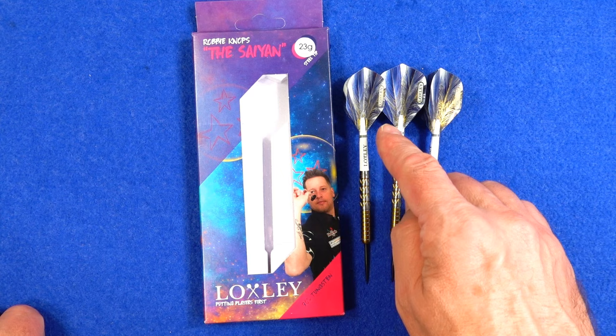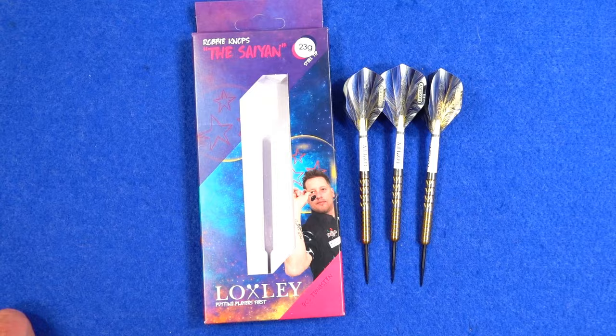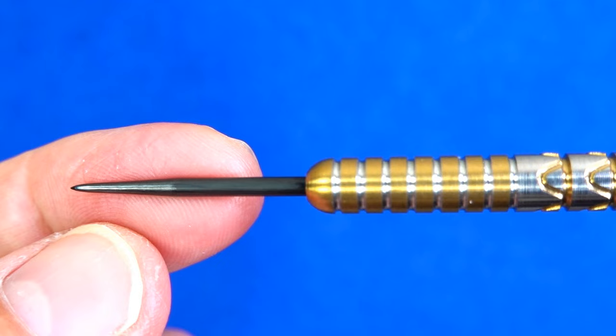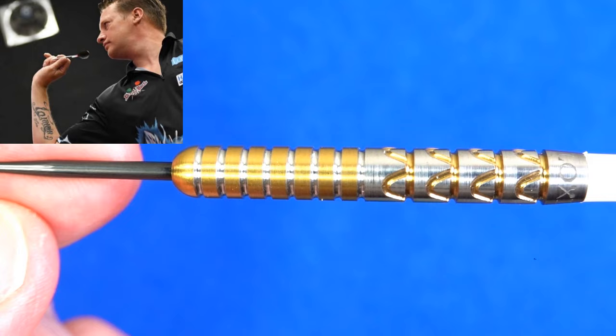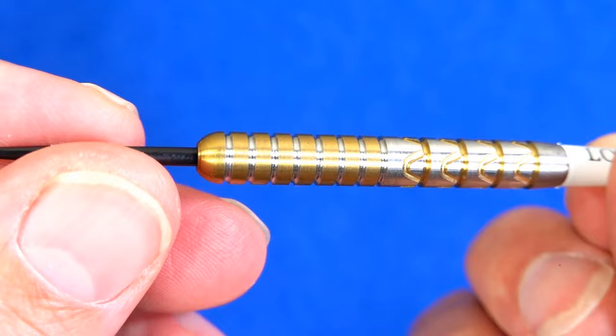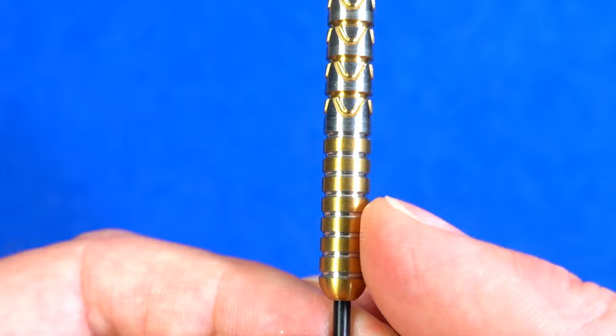stems and a rather fancy version of the Loxley feather flights standard shape. Darts fitted with a black coated point, and again it's a classic straight barrel ring grip style, and like I've said before, it's a style that's used by so many players, so it's hardly surprising you see it so often. But very nice variation again, got a slight tapered bull nose and a fairly normal ring grip on the front there, but with that very nice gold coating on.